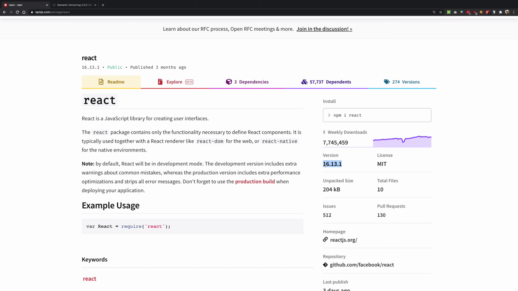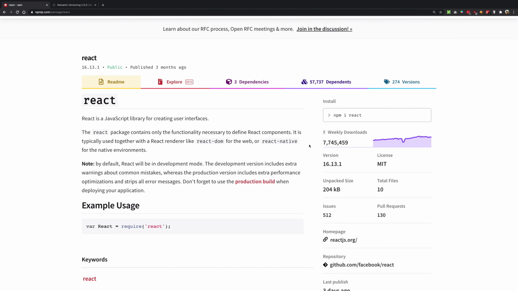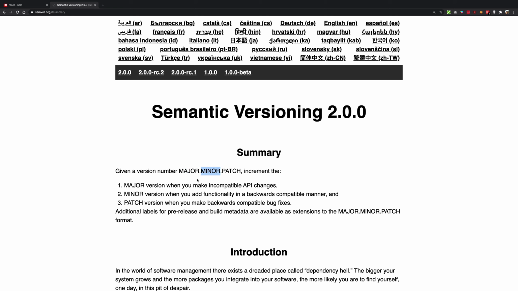You cannot see a package with number 1.3, right? It does not exist on npm. Why? Because npm follows semantic versioning of packages. What is semantic versioning? It's a standard with guidelines to version your package. You have to follow this notation: major.minor.patch. The first number is your major number, that is 16 is the React 16 version. Then minor is the minor version, that is 13, and the patch is the patched version, that is 1 in this case.